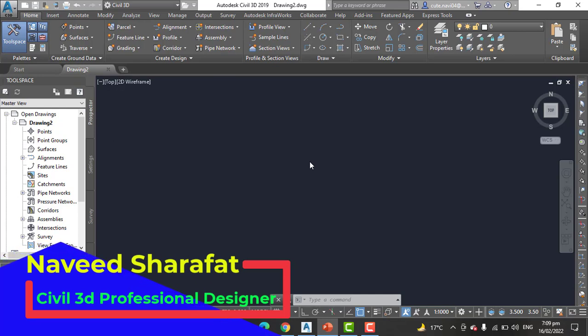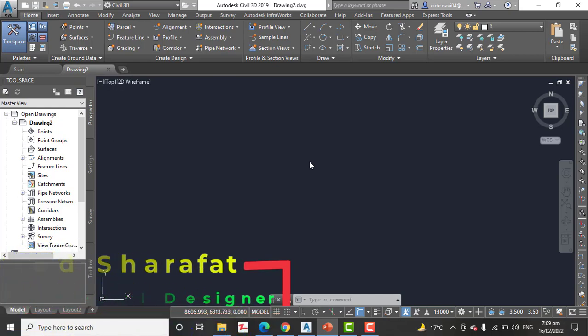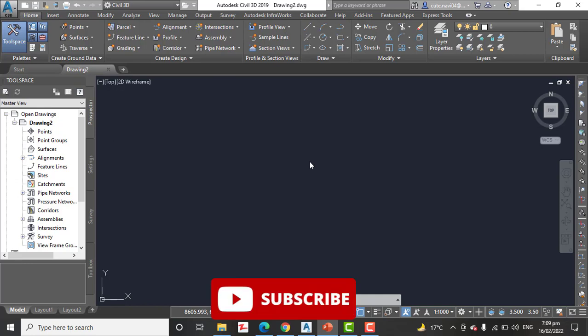The alignment creation tools are housed in the Civil 3D toolbar and consist of a comprehensive set of commands to create and edit the lines, curves and spirals that make up an alignment.